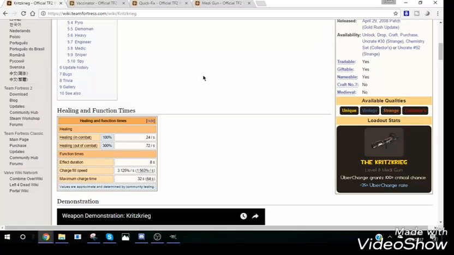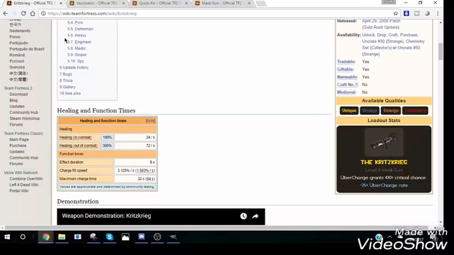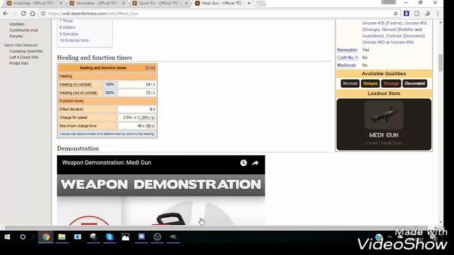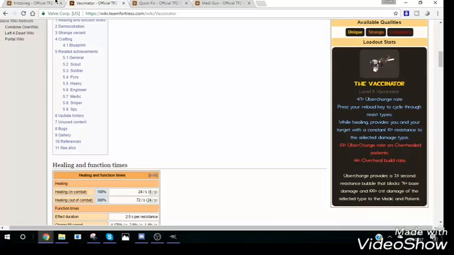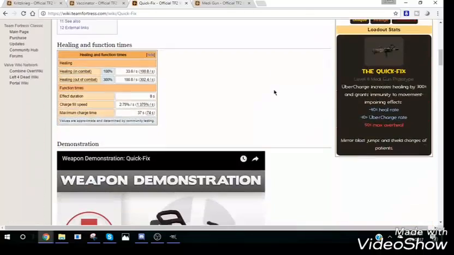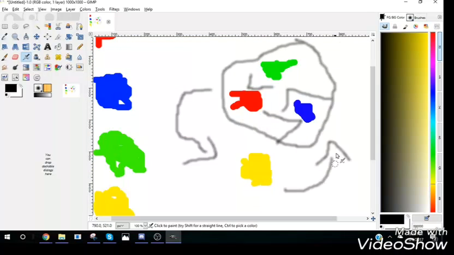The Kritzkrieg, yeah, we pretty much know how that's gonna go. The Kritzkrieg is gonna be at 100% Uber charge. The Medigun is only at 75%. The Kritzkrieg is gonna win. And the same thing goes for the quick fix, except replace the 75% with a 90% because of the smaller increase in the Uber charge rate. So, if you've got heavies and medics rolling out the gate with stapled together, not very great Uber charges, and you've got the best Uber charge in the game but it needs time, then this entire circle basically counters you. And yet, you counter the circle. The circle counters you, yet you counter the circle.